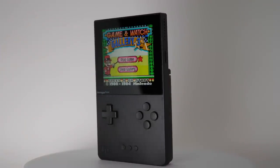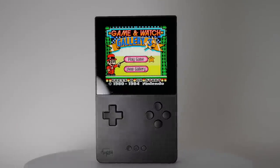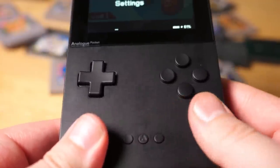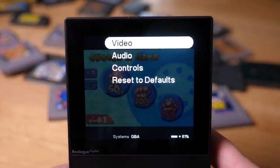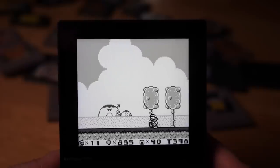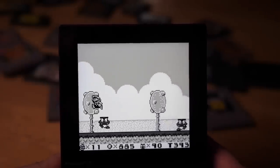You'll also find a few extra buttons beyond what you'd find on standard Game Boy hardware, including two additional face buttons, along with the Home button sandwiched between Start and Select — a pretty brilliant spot that allows quick access to system settings, where you can change things like the screen's brightness, sharpness, size, and position among plenty of other options. My personal favorite is the option to enable Super Game Boy Controls, which basically allows you to use Y and B instead of A and B, meaning you can run with Y as God intended.